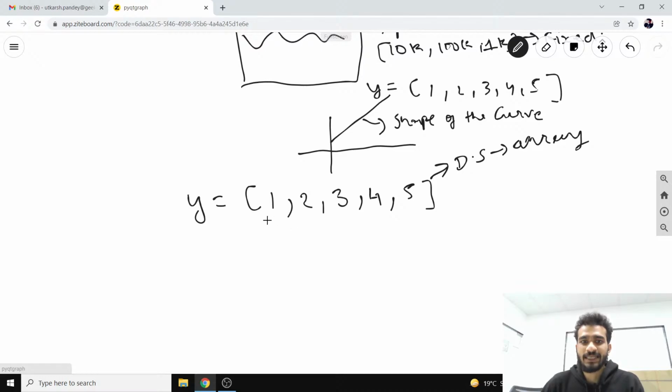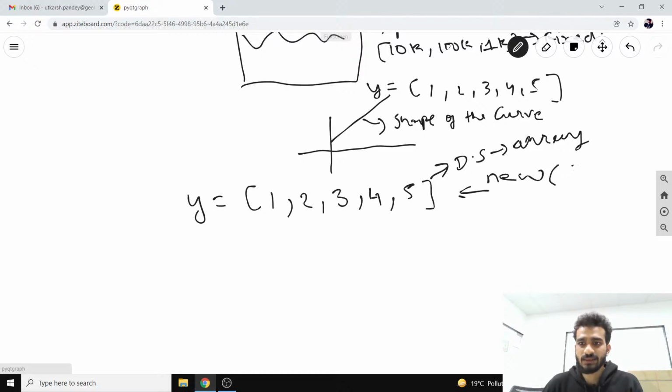So let's say I started with 1, 2, 3, 4, 5, then maybe in the next iteration or after some nth time, this value will change. This last most element will be changed, or you can change it from any end. Either you can change from this end, or you can change from this end. So what I'm trying to say is I started with some value, then I'll get a new value.